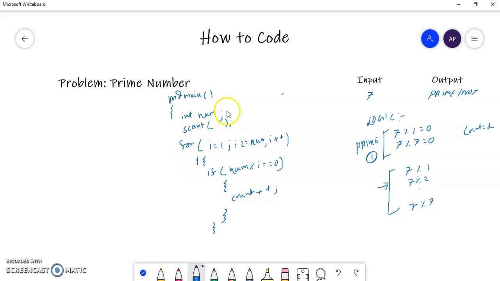So here I have to take the 2 other variables, one for loop and the one for the count purpose. Okay, so just add these 2 variables. Okay, so after num I will add these 2 variables, I and count, and obviously I will initialize the count variable with 0 value. Okay, fine. So whenever this reminder part will be 0, automatically the value of the count will be incremented.